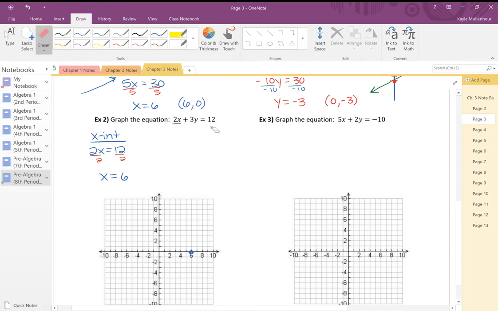Your y-intercept, again, every single time you're plugging in 0 for x, that whole term is going to just disappear. And you're left with the term that involves y. So jot that down. Make sure you're grabbing the sign that is in front of your y term. So in this case, it's positive. So now we're just solving for y. Divide both sides by 3. And y equals 4. That is your y-intercept, positive 4. Those are your 2 points, your intercepts of the line. Connect them, and there's your line.